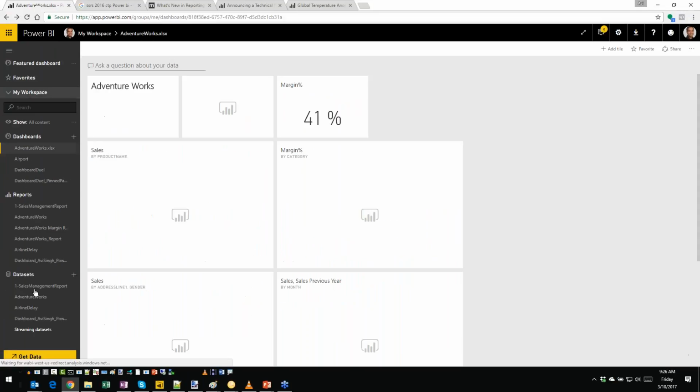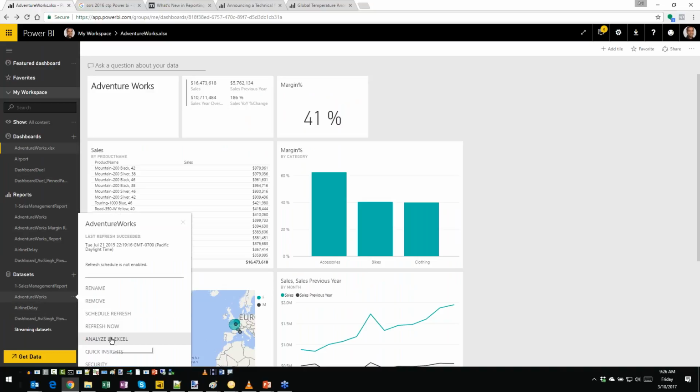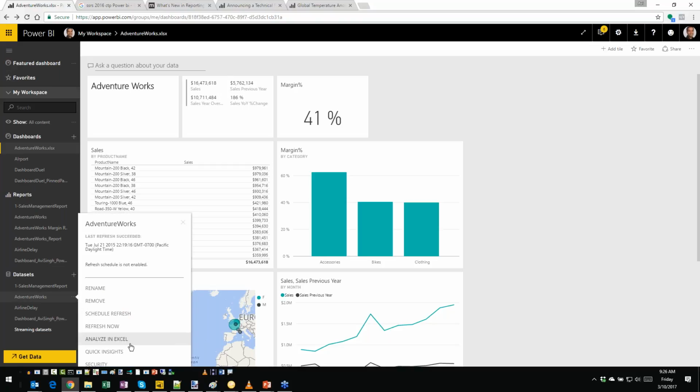And once you have access to the data set, you can't quite dump it in the sense... I mean, the closest you can get is you can say analyze in Excel and then write a DAX query which just dumps the whole table. It's not as straightforward if that was the intent. So that gives them access to the data set and they can connect to it via Excel and dump it out.